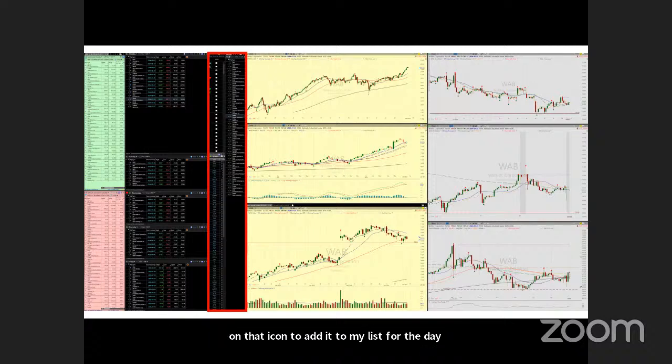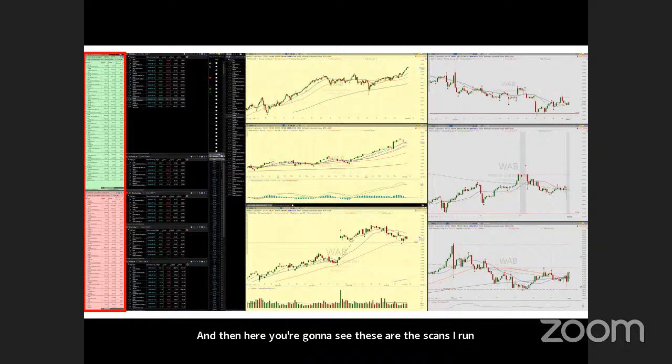And predominantly, I think I've shared, I'm on a weekly cycle. So I'm looking for the week, but I have ideas each day based on my scanning. And then here, you're going to see these are the scans. I run one, two, three, four bullish scans, and I only run the one bearish scan. It seems to put me in the ballpark of what's happening. And sometimes you'll notice when I post, I'm noticing a lot of this come up through the scan. So we'll go through that when we're doing the live charts.